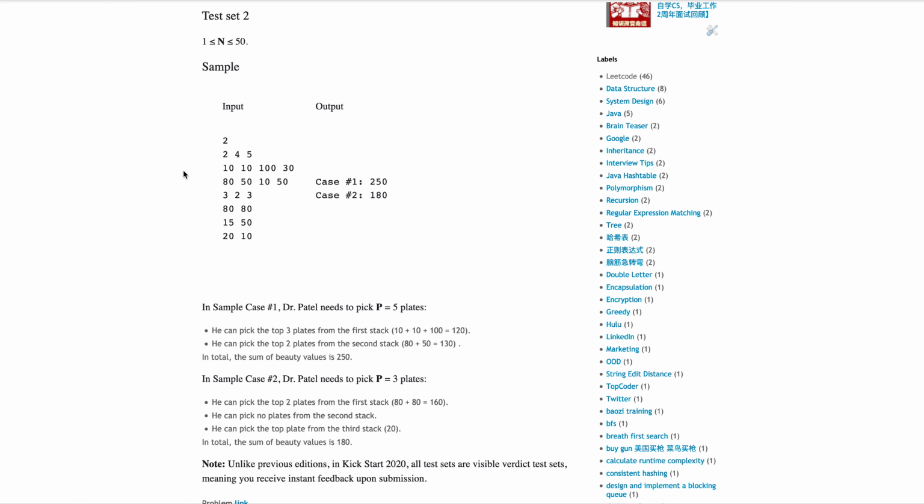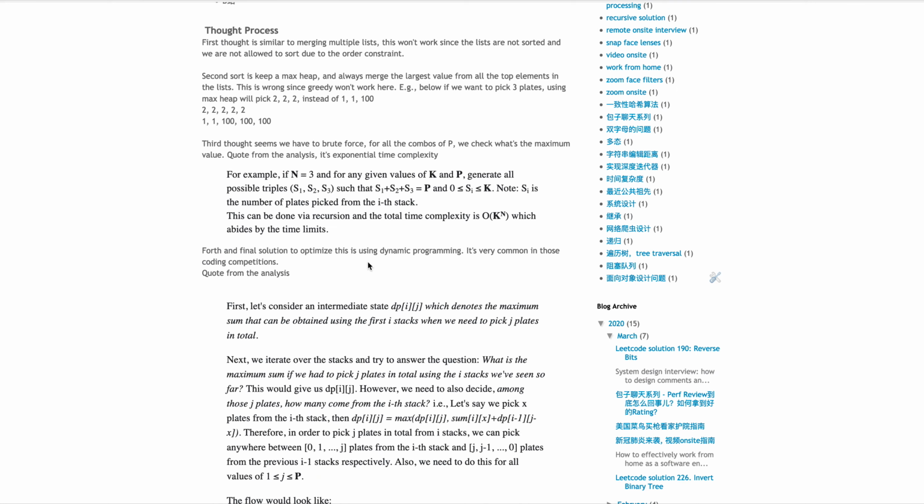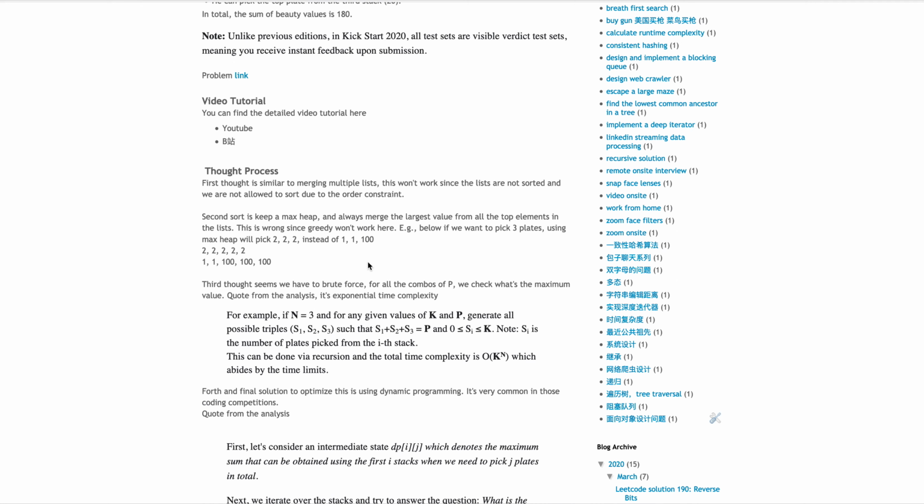So they can put any kind of imaginary story. This is something I remember from when I first tried to think about the problem. It's the fun part, but essentially it all boils down to a math problem. So now basically you have to give the maximum number of this, and they have very strict output. There are a few ways I thought about it when I first looked at the problem. The first thought is very similar to merge multiple lists. This is a kind of medium question in LeetCode, remember?